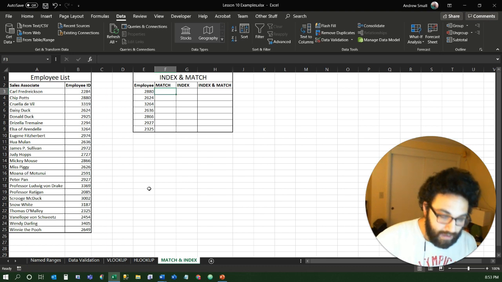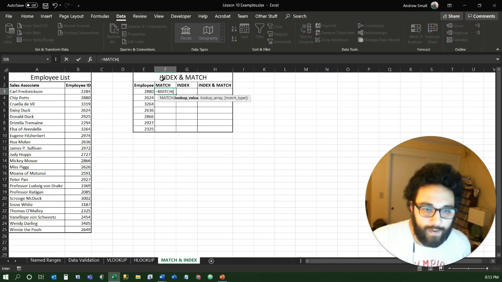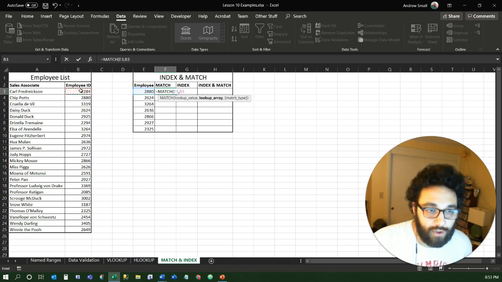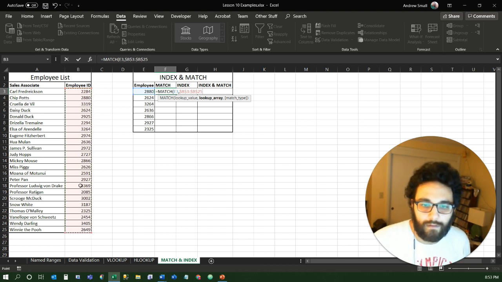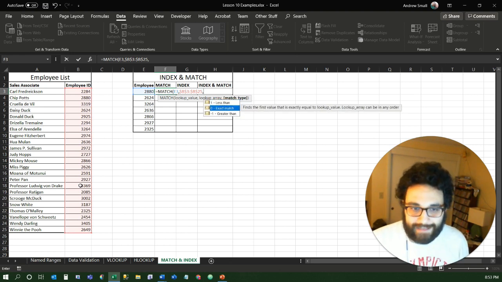So the way the match function works is we have a lookup value and a lookup array. And a match type. In this case, we want, again, an exact match.